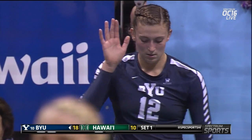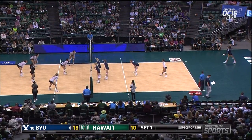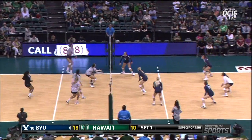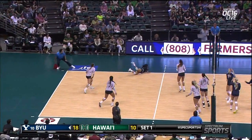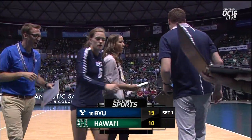Cougars are looking like a load here early season. The real deal. You know, top 10 teams, you expect them to play like this. They're a lot like UCLA. They're big, they're athletic, they're well coached. Tough serving team, obviously forcing the bad pass by Hawaii. Chance for the Cougars. Left side set. That's McKenna Miller got the touch. And they just continue to come at you in waves. If it's not Ronnie Jones Perry, it's McKenna Miller, who head coach Heather Olmstead describes as having a heavy arm.